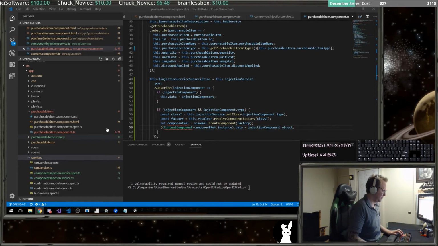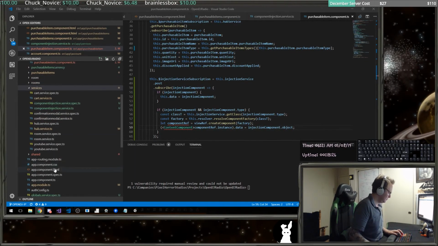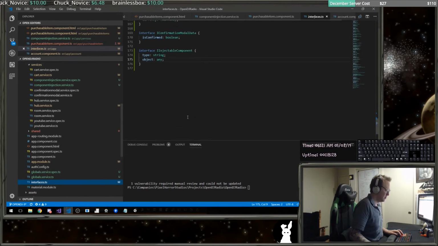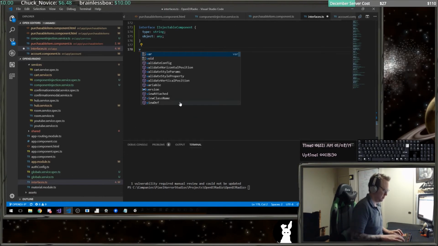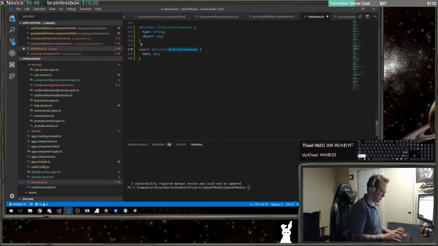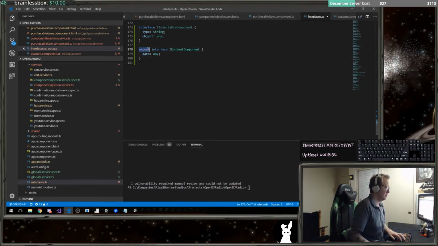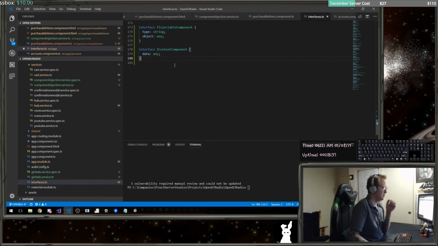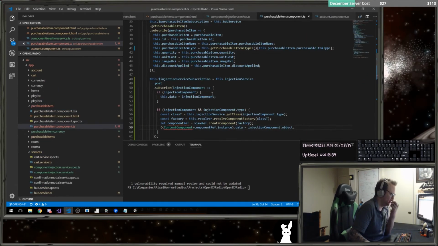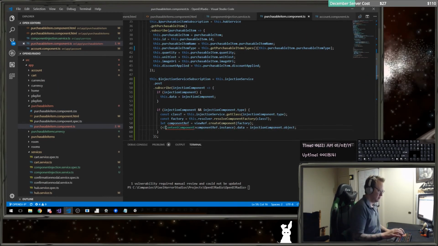I'll make an interface for this called an IContentComponent. Like that.